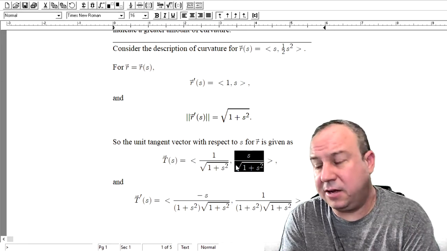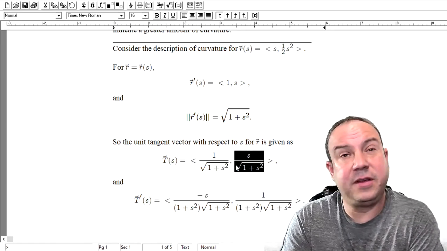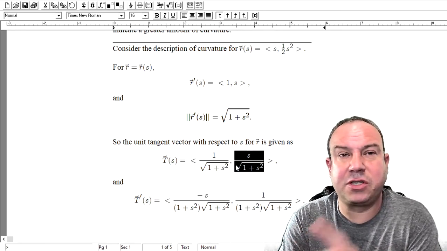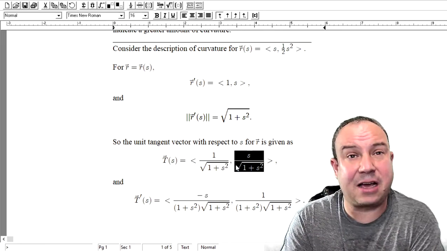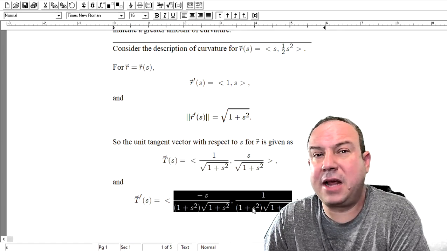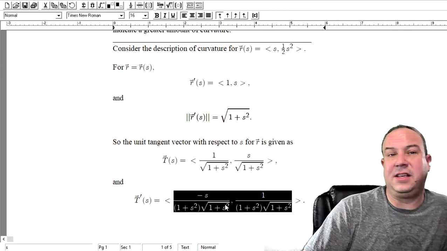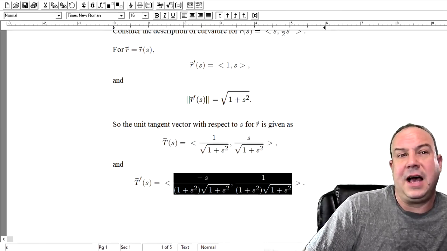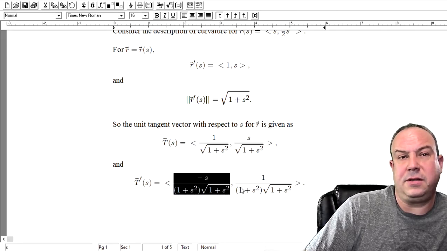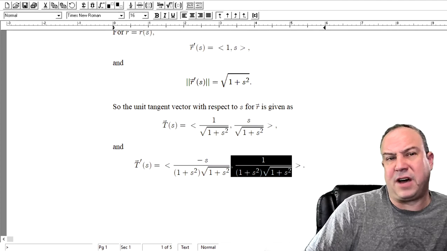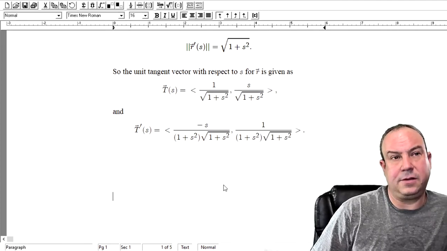I went ahead, you should know how to find derivatives, right? I am going to show you chain rule in the next chapter, which is going to help you calculate these derivatives a lot quicker if necessary, and a way to organize all that. But I did calculate these out on Mathematica, and this is our respective derivatives. This is the derivative of the first component, simplified, and this is the derivative of the second component, simplified.